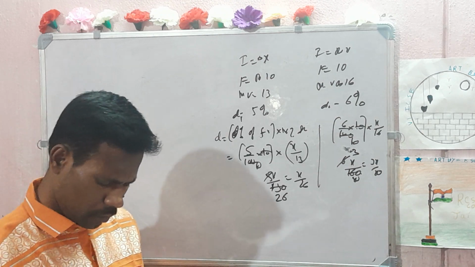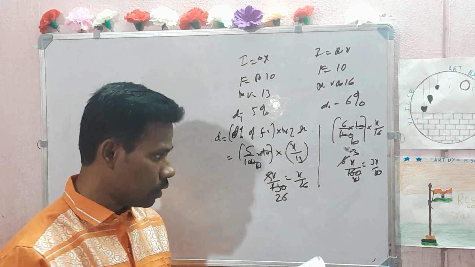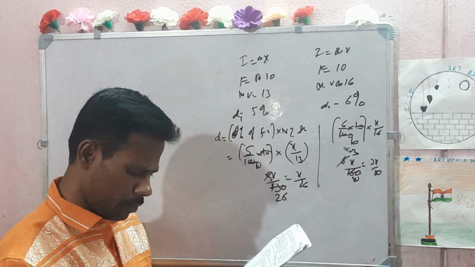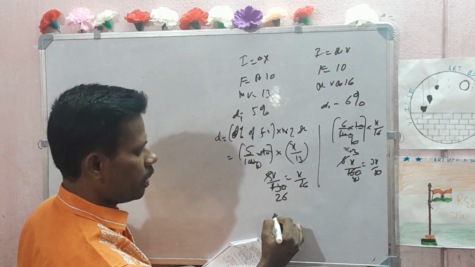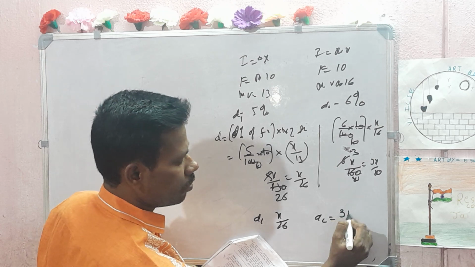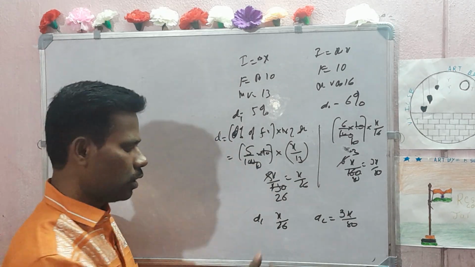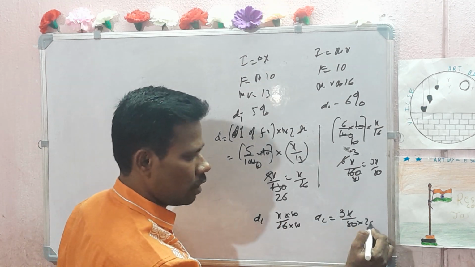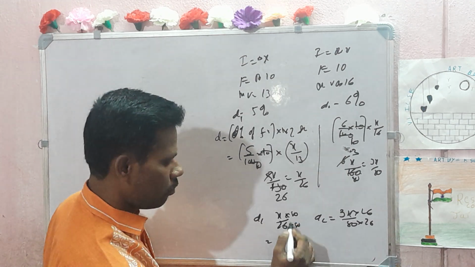So in this again, what you have to do? Take the denominators. This is which firm is paying better is asking. Make the denominator same. Already we have discussed. x by 26 is D1, D2 is equal to 3x by 8. Make the denominator same. Denominator same means 26 into here 80, here also 80. Here 26 is there, 26 into 26.